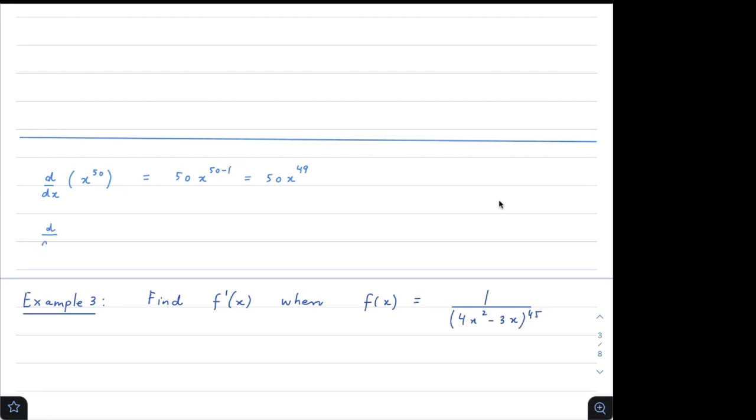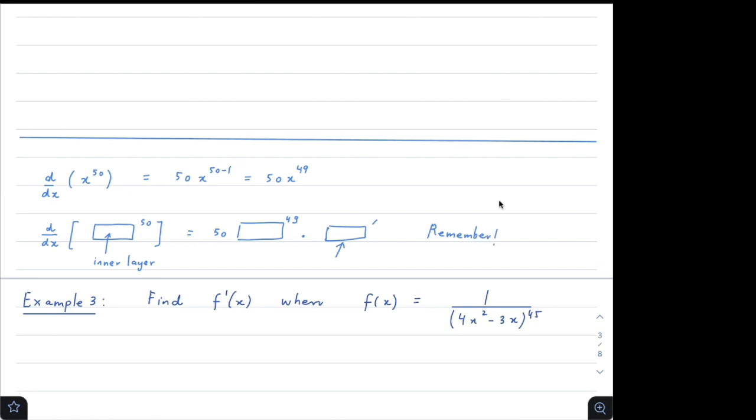So what if we have something else in place of this x? Well, in that case, the derivative will be given by 50 times this box to the power 49. But we have to make sure that we multiply it with the derivative of this box. Why? Because this box is your inner layer, and your chain rule says that you have to create a chain of derivatives. Okay, and you have to include the derivative of your inner layer in that chain. All right, so please remember this.